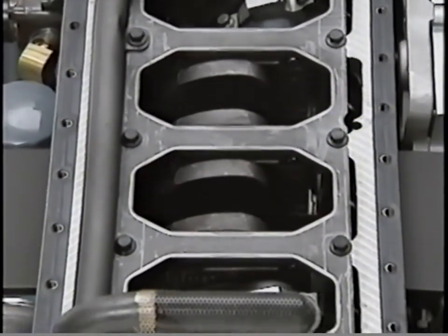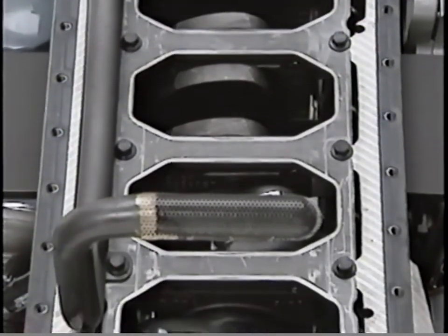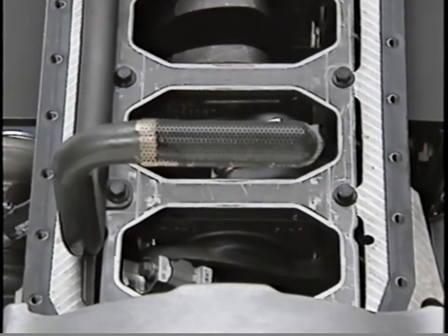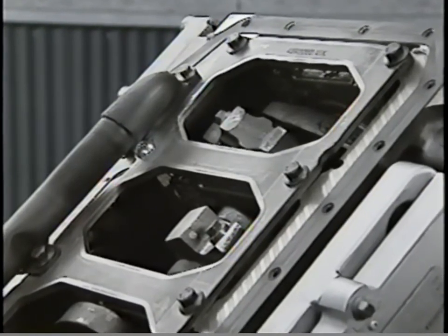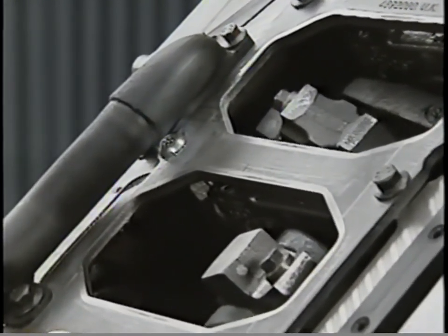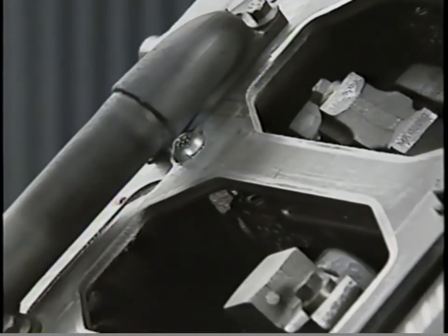After removing the oil pan, you'll notice the bolts that attach the stiffener plate to the bottom of the block. When installing this plate, note that one of the fasteners has a lower profile to clear the oil pump suction tube. Using one of the other fasteners in this location could damage the tube.